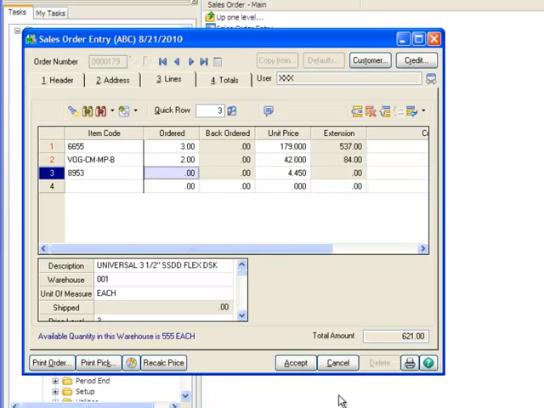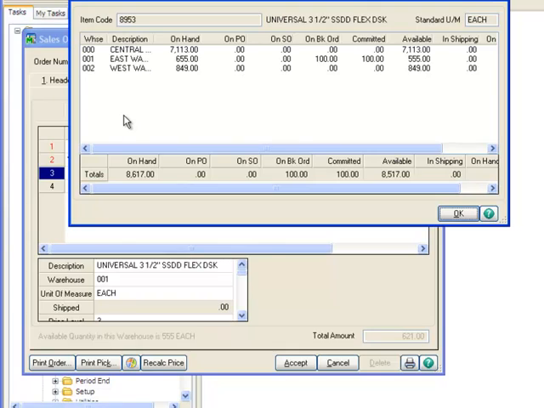Now that we're on a line with an item selected, a drill down button appears next to the binoculars icon. Clicking the drill down button opens the Item Quantity Inquiry screen to display quantity status of the item in each of our warehouses. This is particularly useful when we're out of stock locally, since we can see what's available at other locations as well as what's on purchase order, sales order, and so on.